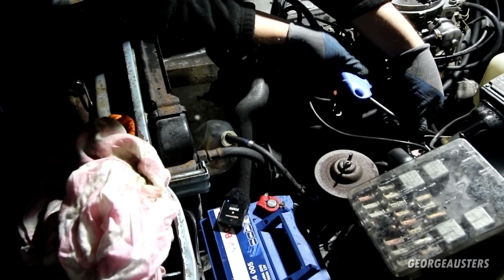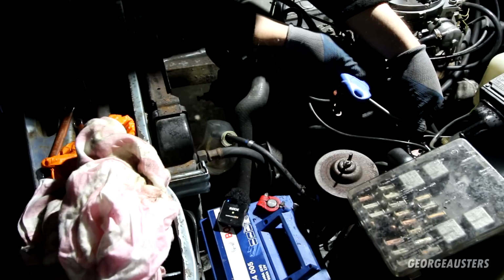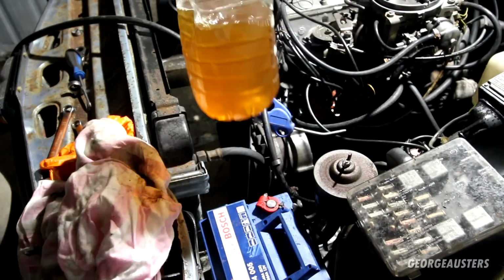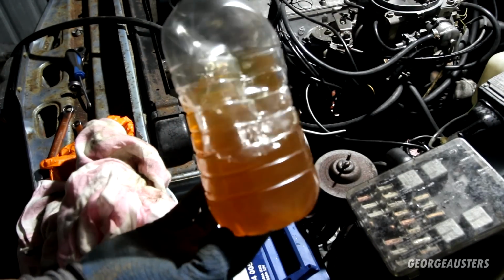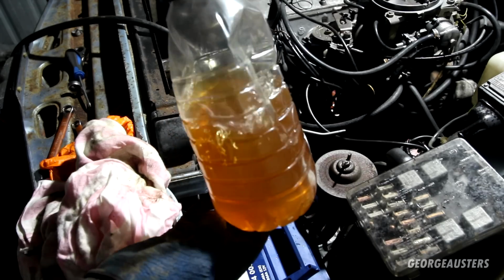That stuff looks nasty. So just quickly then, this is the state of the fuel that was in there. That is nasty. Let's get it all out.